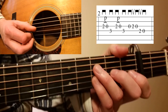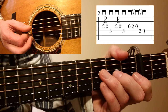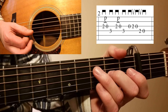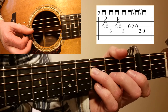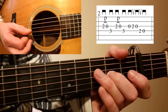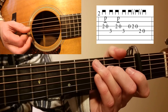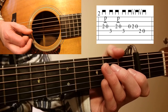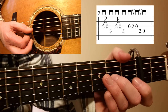We're starting with a pull-off on the 2nd fret G string with a downstroke, followed by a downstroke on the D string 3rd fret. And then we're going to repeat that again, followed by a downstroke on the open G, upstroke 2, downstroke open, upstroke on the 2nd fret D string, downstroke open D.